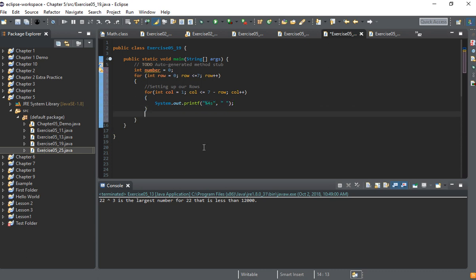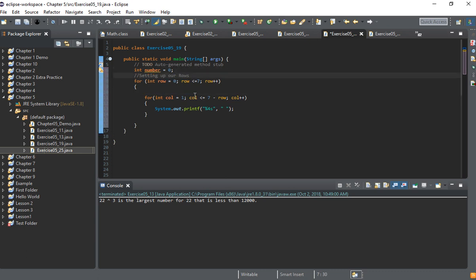Now we're going to be setting up our actual numbers. So maybe it'll look a little nicer if I put my comment up here. Setting up blank in columns.